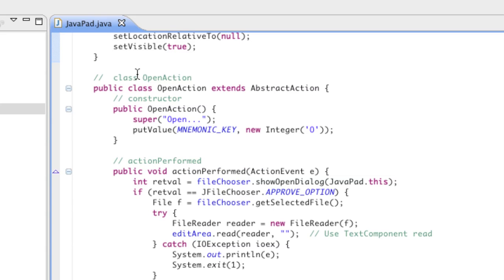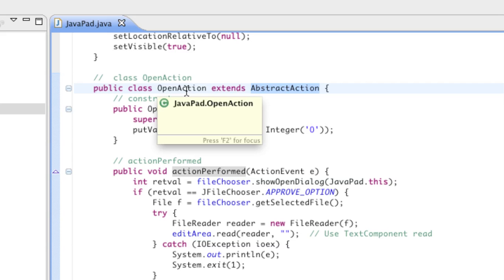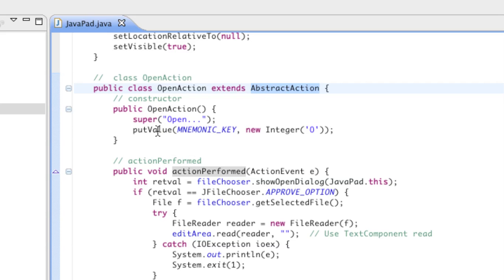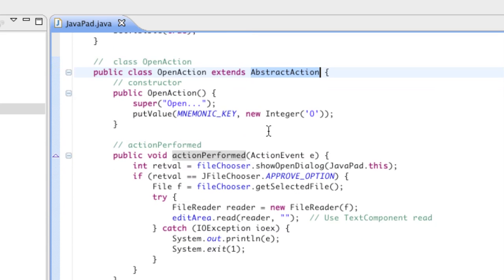And what we're doing there, in fact, here's, say, the open action as an example. Open calls back to super from abstract action that we are extending. So we're inheriting. This is using inheritance because the open action is extending from abstract action, which is part of the I/O that's going to say, pick a file and open it. And this is just nothing more than making the O hotkey, like you press alternate O on your keyboard, and it will select a menu item for you.